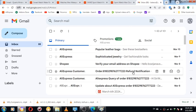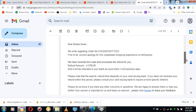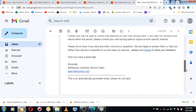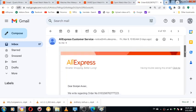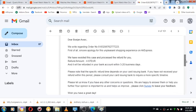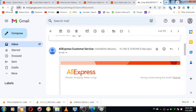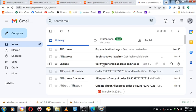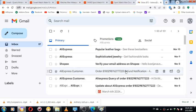So there has been something here. There is, like they say, a refund notification. It must have been this one here 3 days ago. And I just want to make sure to see this because I don't think that this is from the watch. I don't believe that this is from the watch, but it would be really interesting because I was told this is going to be from the watch. I don't think that this is from the watch anyways. This is from something else, €4.87. But more or less the number, I think there must be another refund that took place. This is all on March 8th, you see?